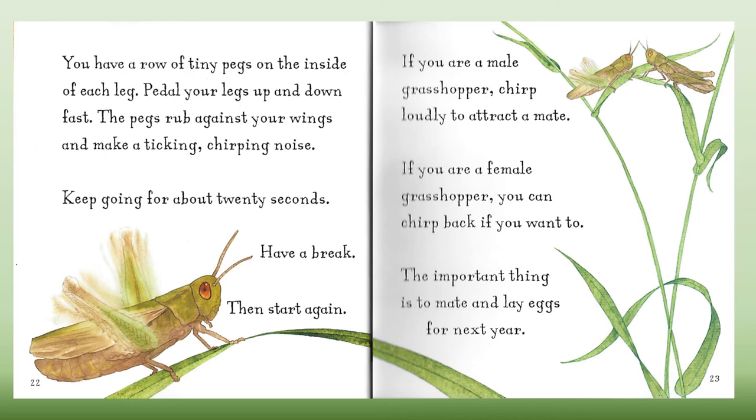If you are a male grasshopper, chirp loudly to attract a mate. If you are a female grasshopper, you can chirp back if you want to. The important thing is to mate and lay eggs for next year.